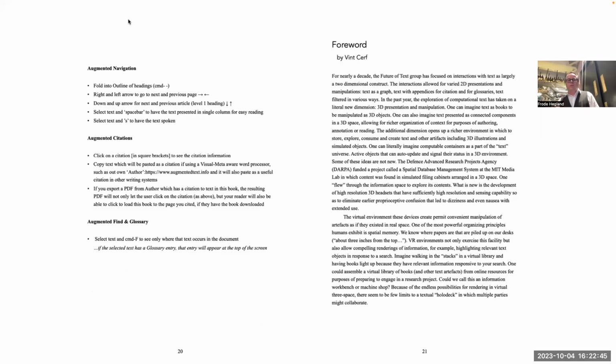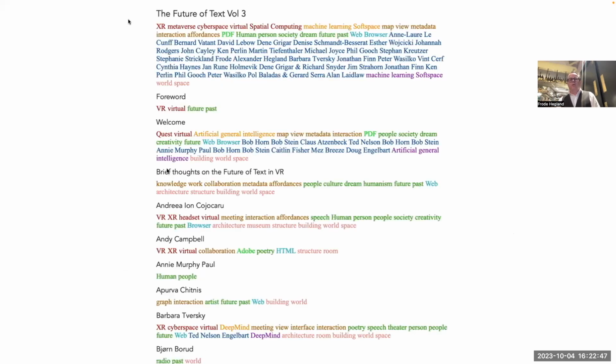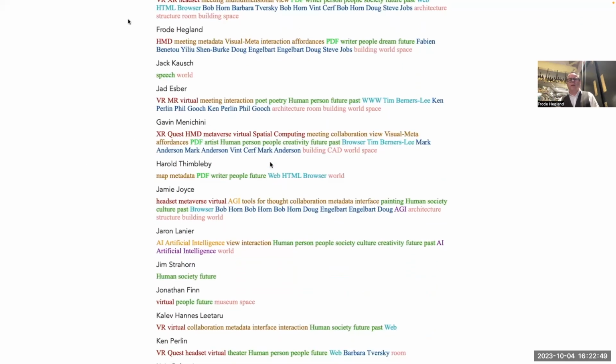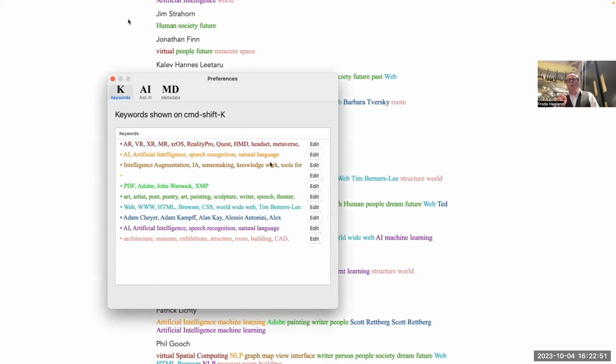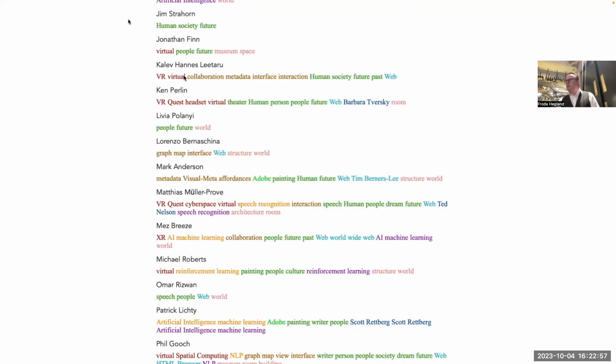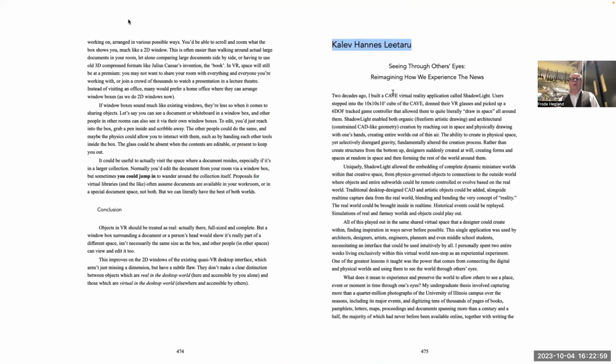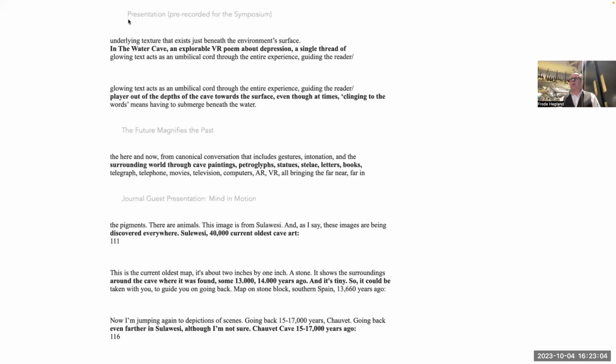Right, powerful views. This is one of our future of textbooks. It's massive. So let's view it by color. Here we have the headings, and then we have color coding for the different articles. And it's based on whatever the user wants the colors to be. Super simple. It's a bit of an experiment. Also, we can select text and do Command F to see all the occurrences in the document. That can be useful.